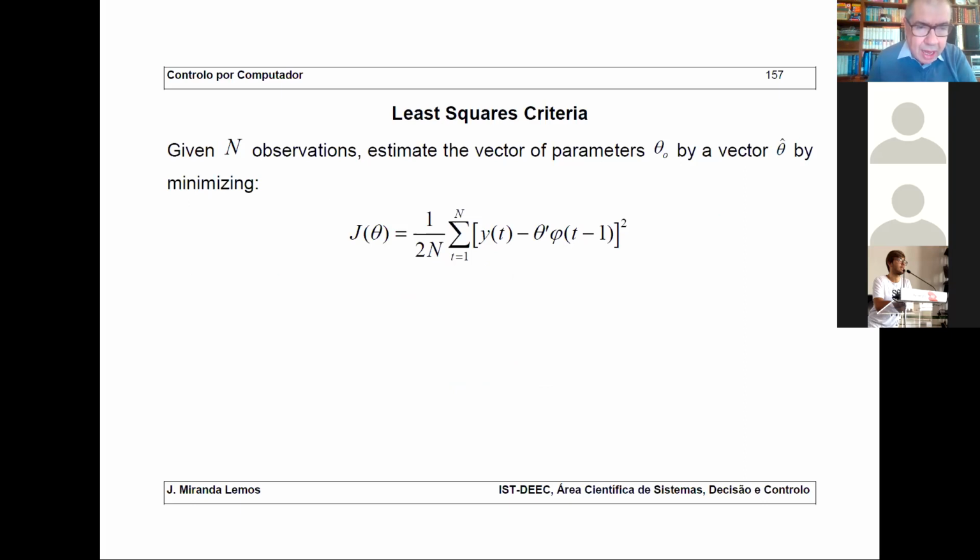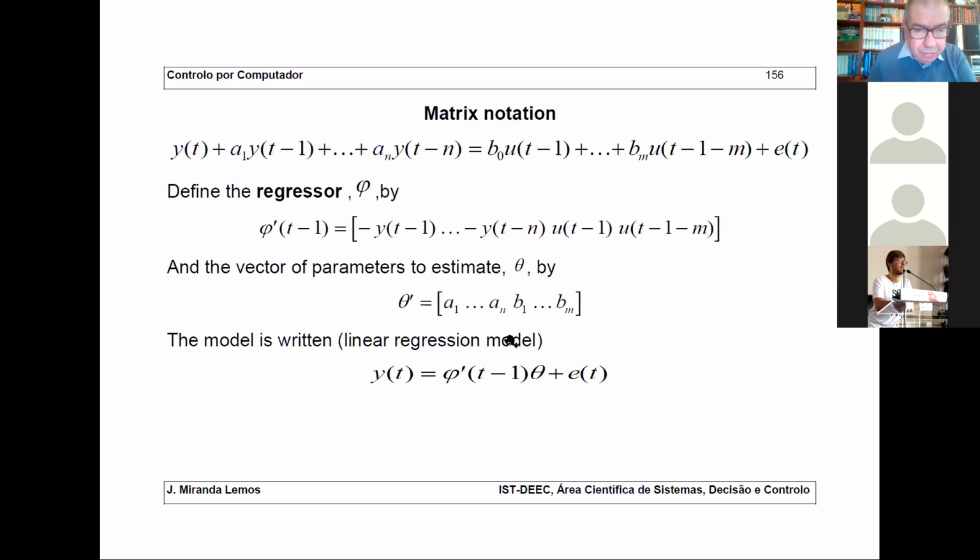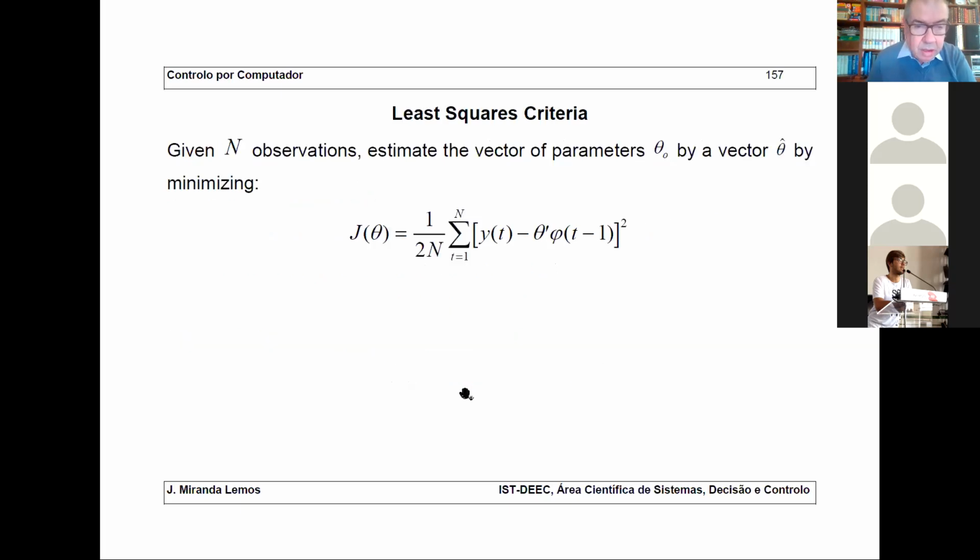Remember, y is a scalar. So a scalar is equal to itself transposed. Now, if you transpose y, you are transposing phi transpose theta. And the transpose of a product of matrices is the product of the transposes in inverted order. So transposing phi transpose theta gives the transpose of theta times the transpose of phi, which is phi. Okay, so you can write either theta transpose phi or phi transpose theta, and you get the same result.